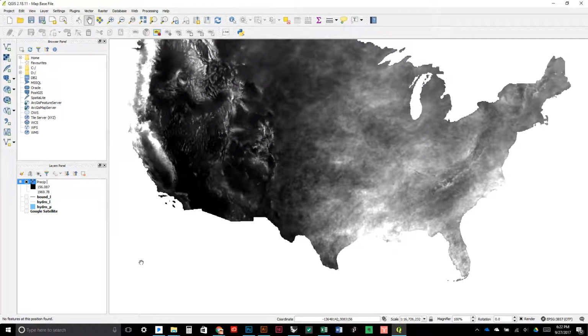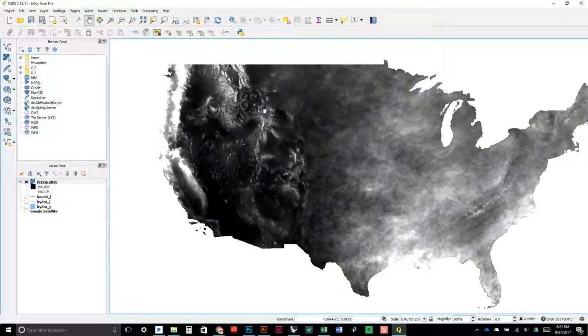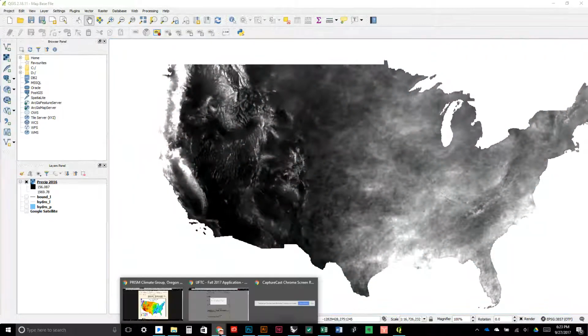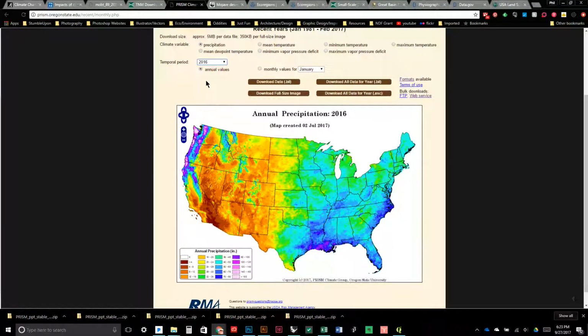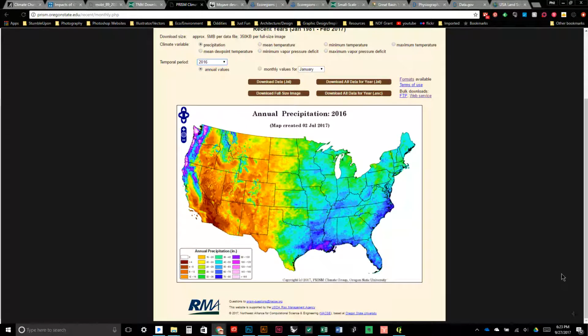So Precip 2016. So once you load that into QGIS, you want to go back over to the Prism website and change it back to 2016 just to make sure what we do to it is still going to look the same or very similar.